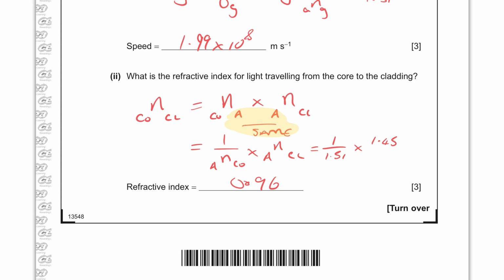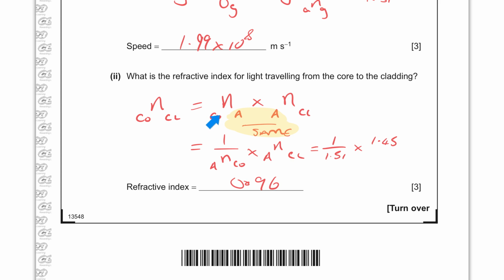Okay, now this may initially look like some kind of magic trick, but remember that the N from the core to air can be written as a ratio of velocities of light, and the N from air to the cladding can be written as a ratio of velocities of light. So if you take the product of these, you'll be starting here, the A's will cancel, and you'll end up here. So it is easy to demonstrate that this works, as long as the things either side of the multiplying sign are the same material.